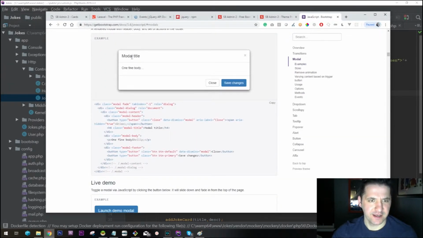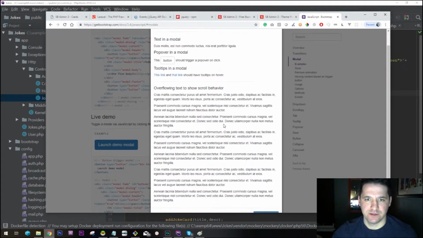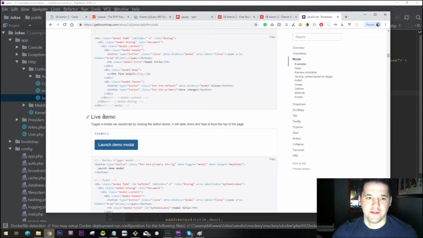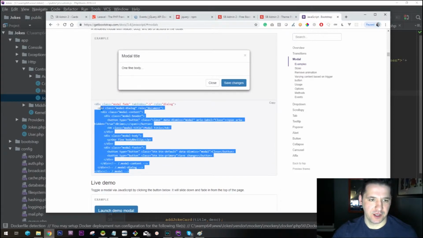You have a modal div, a modal header, a modal body, and a modal footer. Oh, it's not modal body, it's actually modal content. You have a close button, save, and some other buttons you can add here. You can see a live demo here. This is basically what a modal looks like, and these are really useful just anywhere in your application.